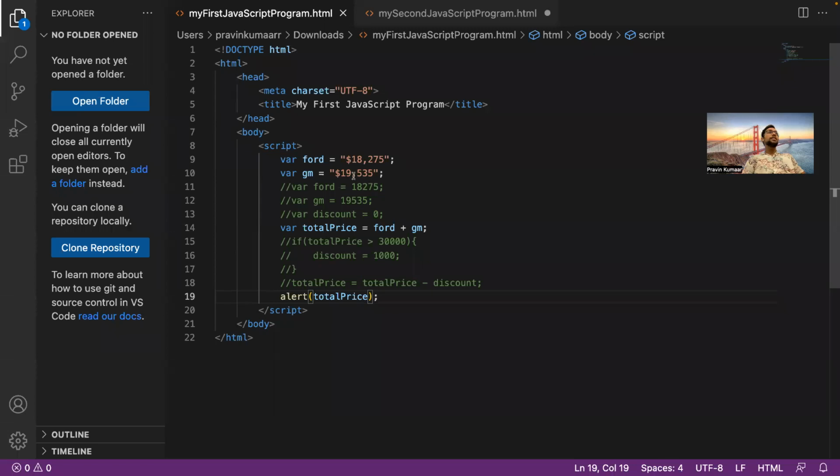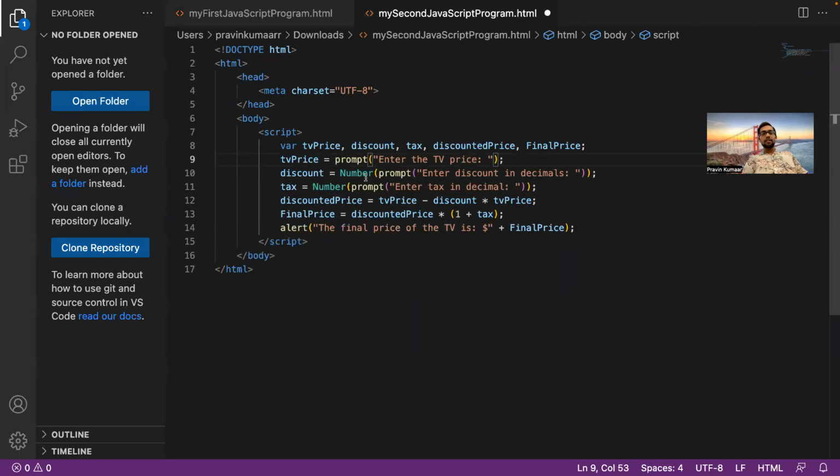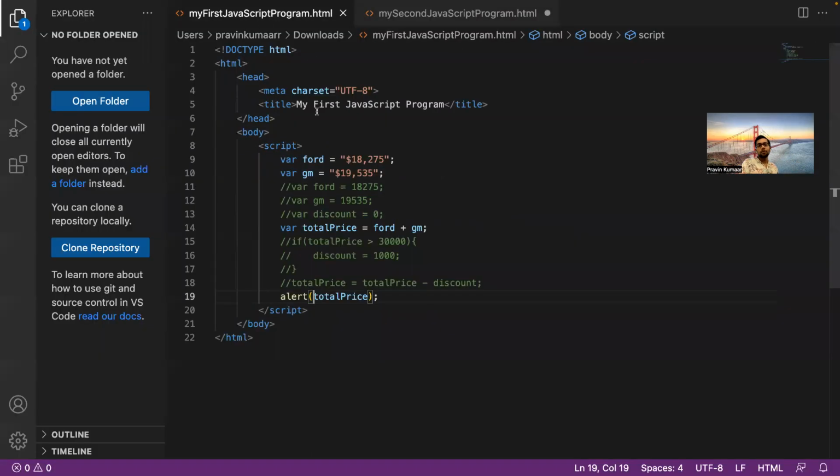This is what I meant: if you don't put the number of here, it's going to read it as a string, and it's not going to do addition by itself. It's just going to concatenate characters. Okay, another fun thing. What do you think will happen if I do this instead? What do you think happens now?